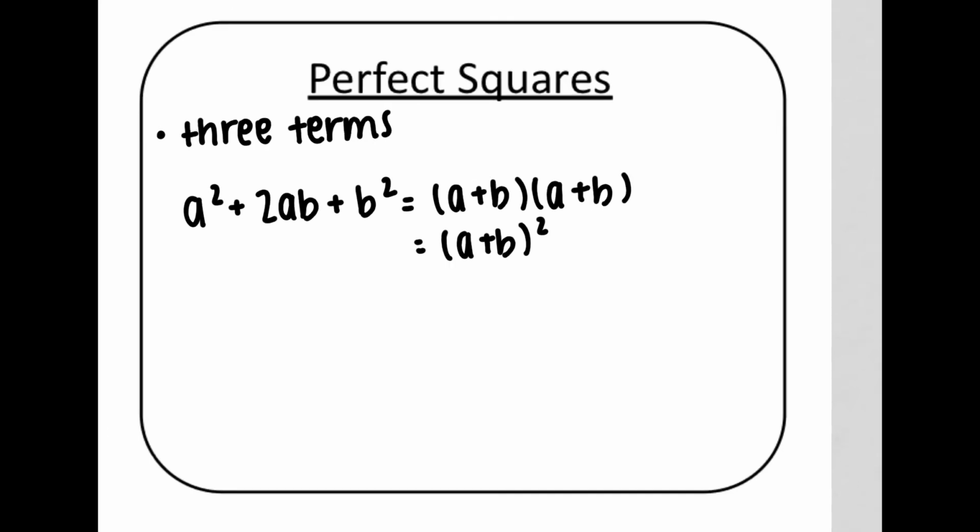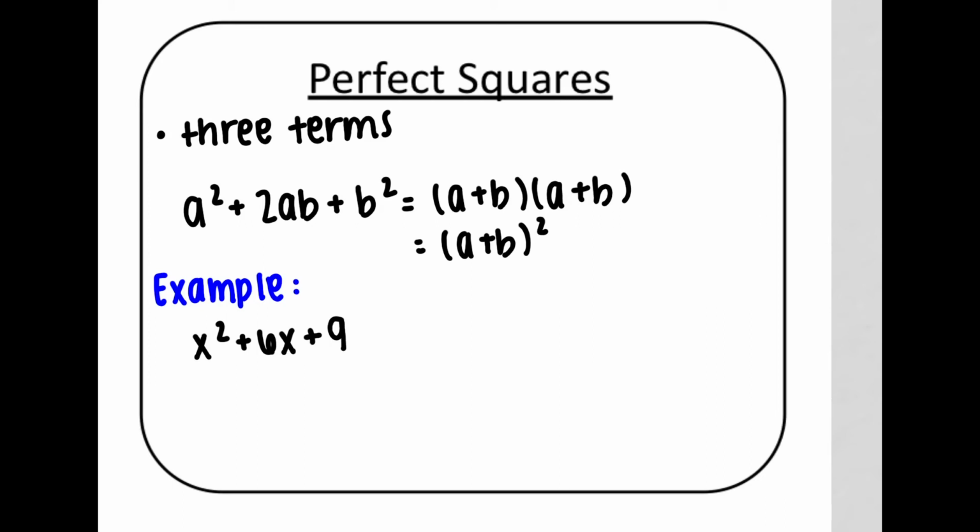This one has three terms in it though, and it looks like a squared plus 2ab plus b squared. We're using a and b in the factored form, so you would take the square root of the a squared, the square root of the b squared, and what you plug it into is two parentheses that look exactly alike. It's a plus b times a plus b, so you can write it this way, or you can also write it as a plus b squared because they're being multiplied and they're the exact same thing, just like x times x is x squared. So the example I'm going to give you here is x squared plus 6x plus 9.